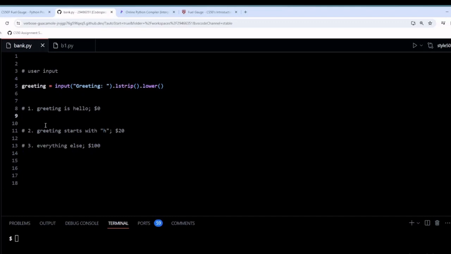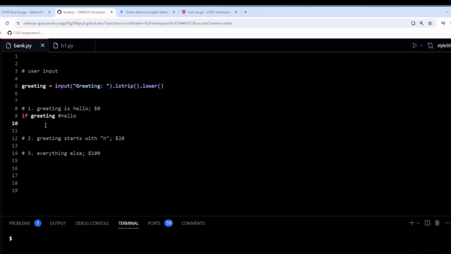So our first if statement. So if greeting, now we're going to do some pseudocode here, is equal to hello, then we're going to print $0. So for number two, I'm going to use elif. So if and elif.